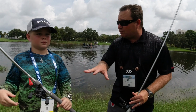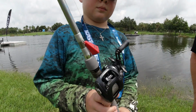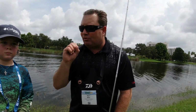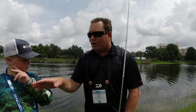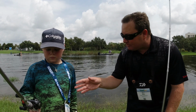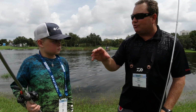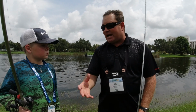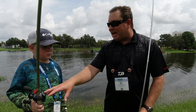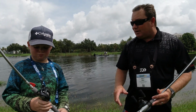One other cool feature that we have that nobody else has is right here, buddy. The T-wing system. And that does two things for you. It allows the line to come off the reel further and faster, but also it helps you alleviate backlashes. When you're making a cast and the line goes to one side of the reel, the line actually slows down, but the spool doesn't. That's what causes your backlash. This eliminates that. So it'll cast far, it'll have less backlashes in competition, but most of all, it casts a long ways.